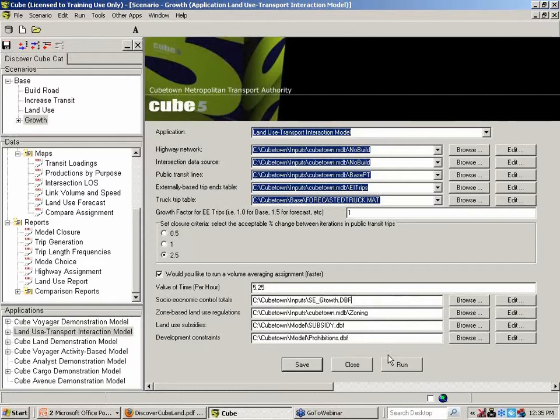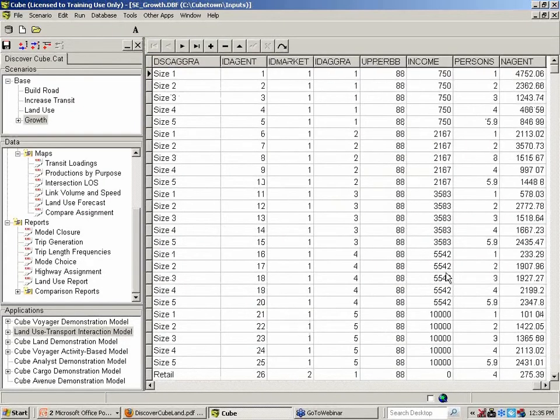And the most key one here in this case, for this scenario, nothing else is changing in the growth scenario. We're still using the no-build network and the base public transport lines, but we've added some growth. So the idea is this input file here with the N-agent column includes some increase in the number of households and firms by type. And that input might come from some kind of macroeconomic model, or might be coming from a spreadsheet, a set of projections from our county or regional or state demographer, who knows. A wide variety of sources could be used there, and you would use whatever is most appropriate for your region in that case.